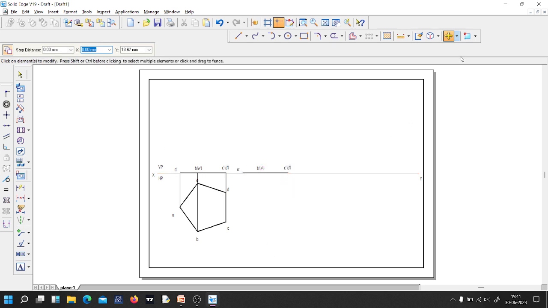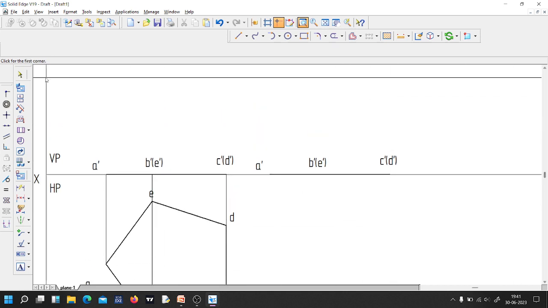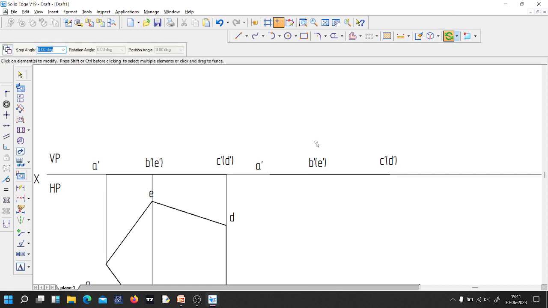Now use rotate option, go for a little bit zoom. Now I'll go for rotate, I'll select entire objects, and I'll mark here one end point. Now how much angle you want to rotate, provide that much angle. Now I want to rotate 30 degree here, so give some reference point here, then you drop.